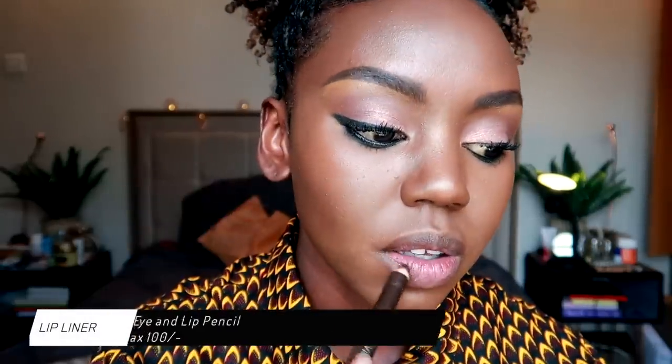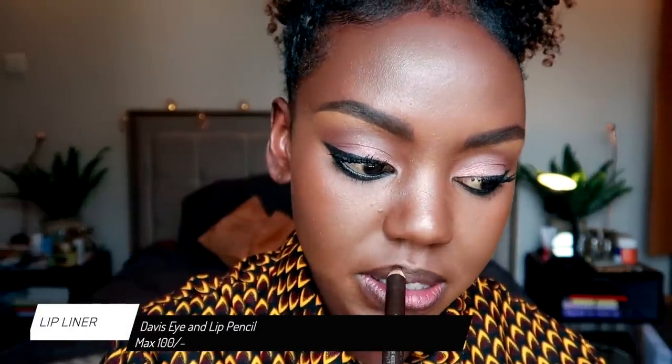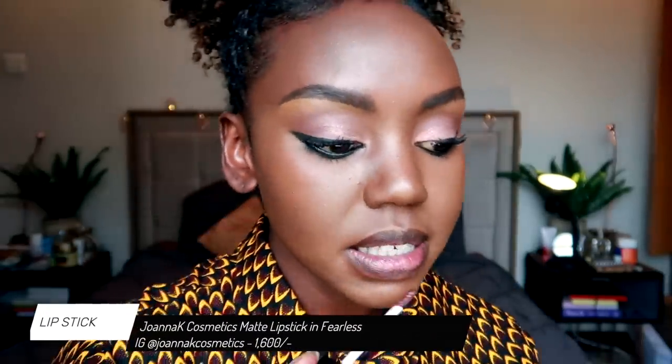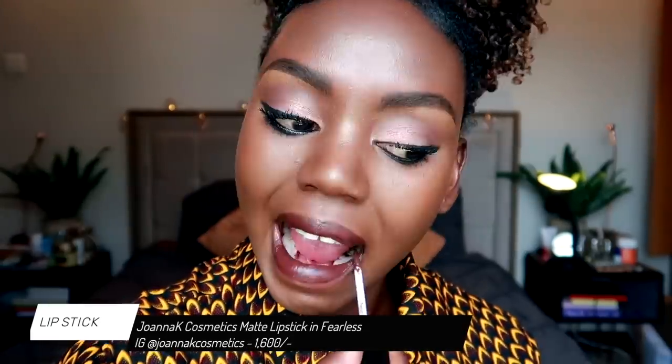And then I also can, again, setting spray. Lips, lips, lips. I line with Davis number 3. What lip do I wanna do today? I wanna do a dark-ish lip. So I haven't used Joanna's lipsticks in a while. This is Fearless. Ooh, look at that color. Oh, wow.